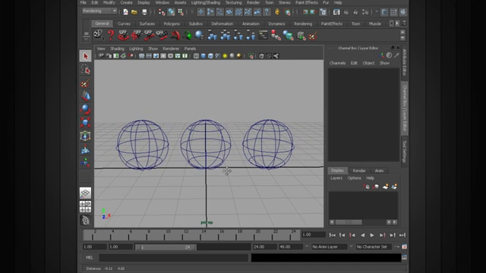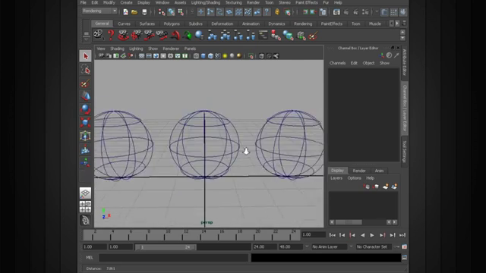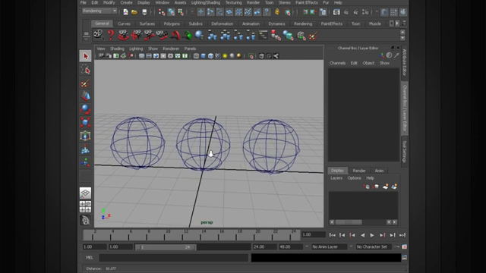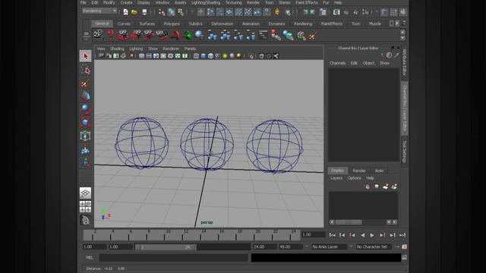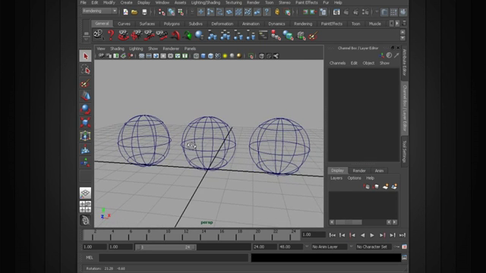Now finally, if we want to move our camera in a little bit closer so we can get closer in on our geometry, if we press and hold the Alt key on our keyboard once again, and now Alt right click and drag with our mouse, we can start to move our camera in and get a little bit closer. So learning these different combinations of mouse movements takes a little bit of time, but once you get used to it, it actually becomes really intuitive to move around inside of Maya.